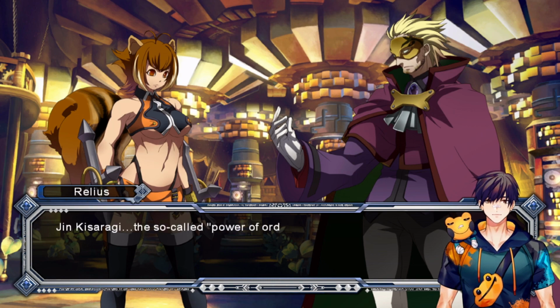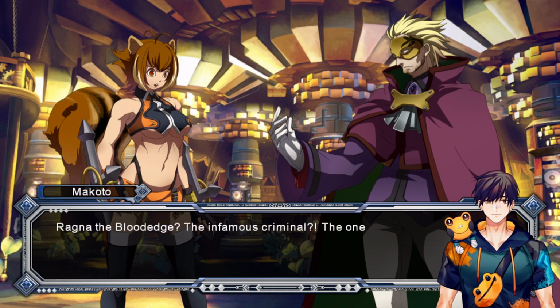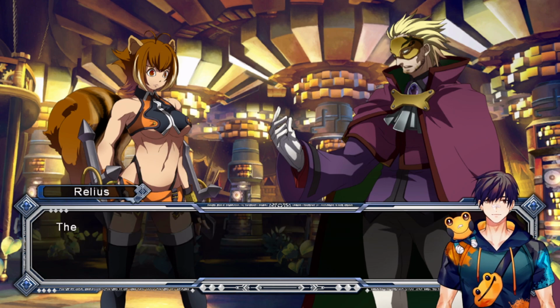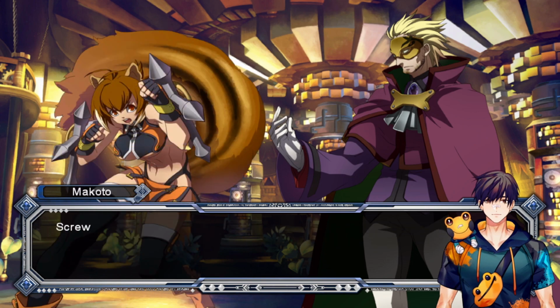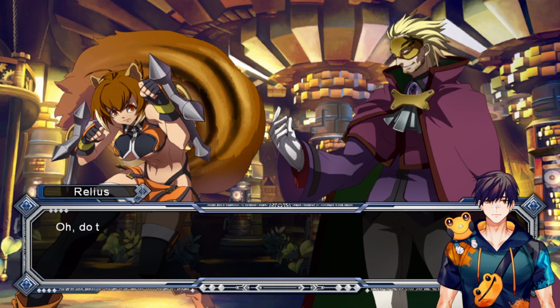Jin Kisaragi, the so-called power of order. He's headed for the man with the azure. Man with the azure? Oh, what's his name? Ragna the Blood Edge? Something suitably standoffish like that. Ragna the Blood Edge? The infamous criminal? The one they call the Grim Reaper? You sent an injured man after someone as dangerous as that? What the hell's wrong with you? The Major is a stubborn dolt and does as he pleases. It's none of my concern either way. I have more pressing matters to which I must attend. Screw your pressing matters! Now let me through, before I knock you on your ass! Oh, do try.